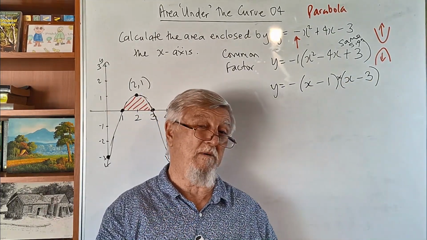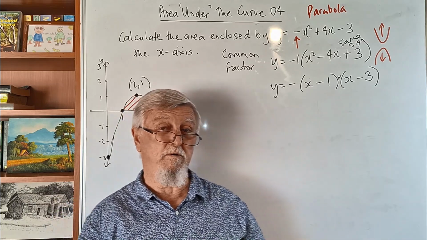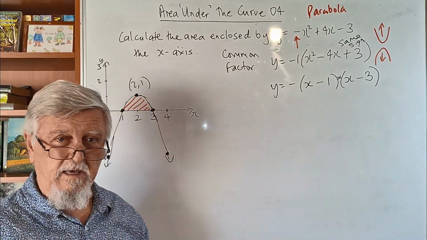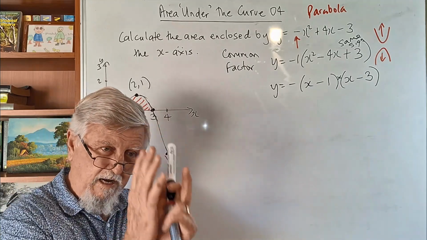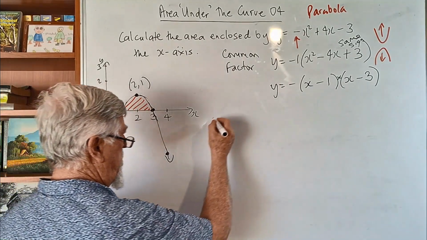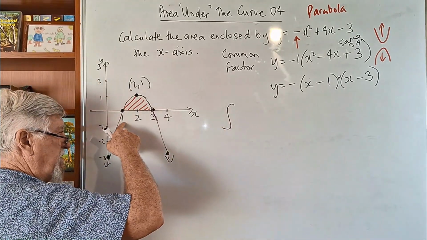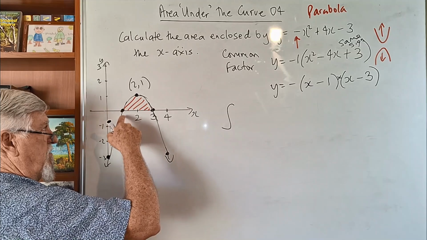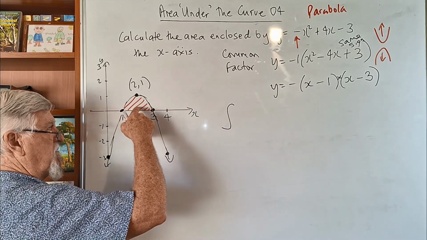Now, just like I spoke about the other day, before people knew about calculus, they could have done it very accurately, drawn it up on a big piece of paper and counted boxes, or made rectangles, to make skinny rectangles out of it. Let's have a look at that. We want the integral from the lowest value to the highest value. So we're going to start the integral at 1, and we want to finish the integral at 3.